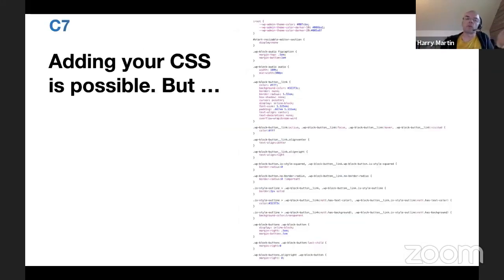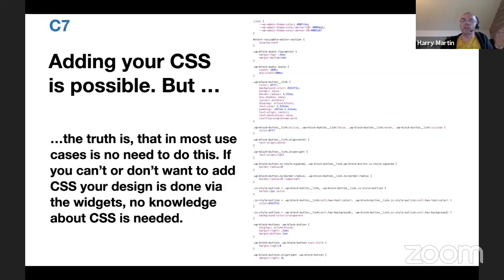So adding your own CSS is possible, but to be honest, in most cases we do not need this. If you can't or don't want to add CSS to your design, you can go through the design process via your widgets, and to work with Elementor, you don't need to know about CSS. Of course, as always, it's helpful.